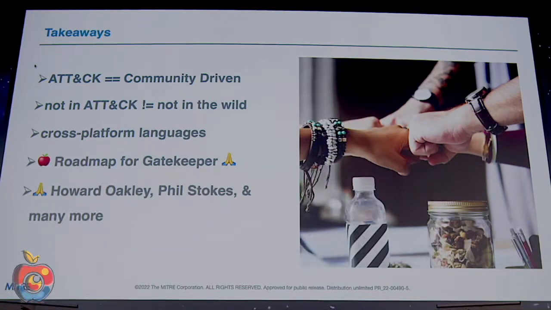Key takeaways for this: ATT&CK is hands down community driven. If you can take anything from this talk, know that all the changes happening in ATT&CK are a direct relation to conversations we've had together and passion points you've all talked about. They've been really, really helpful. It's really helpful to know where we've gone right, but also where we've gone wrong and where we had opportunities to do better. If it's not in ATT&CK, it does not mean it's not in the wild.